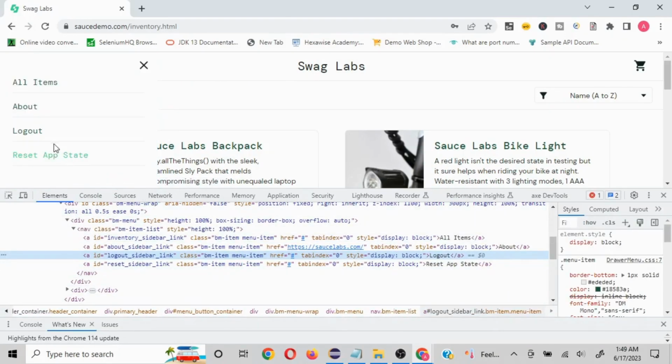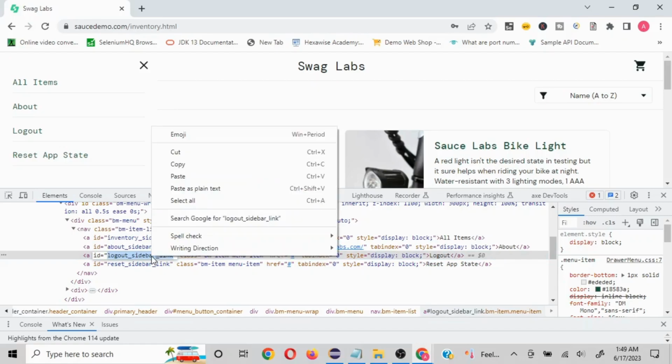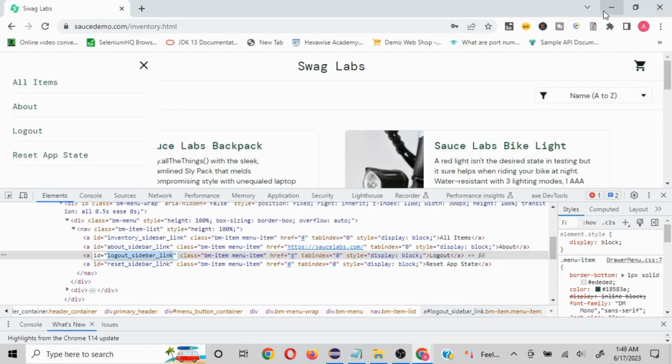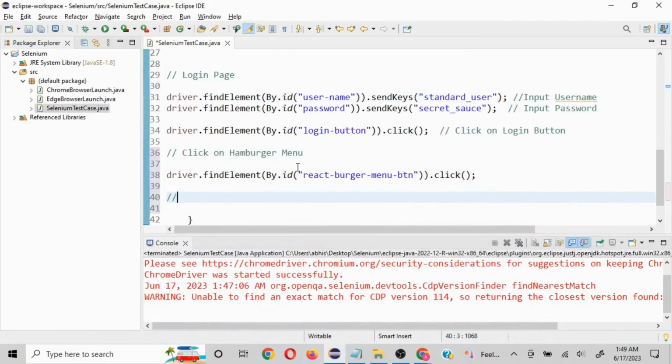Okay, so here you see we have logout sidebar link. Okay, so I'm going to select id only, and again here I'll say click on logout link.